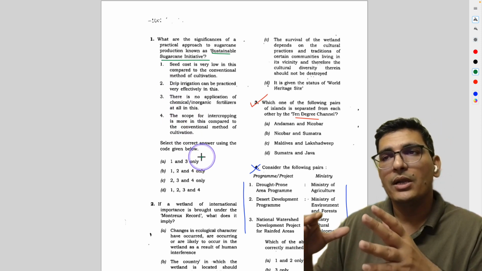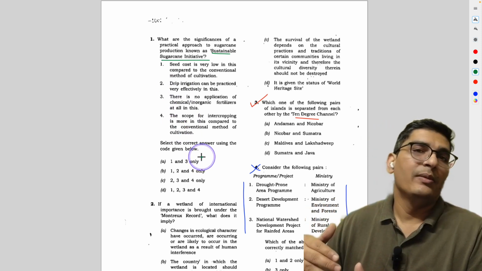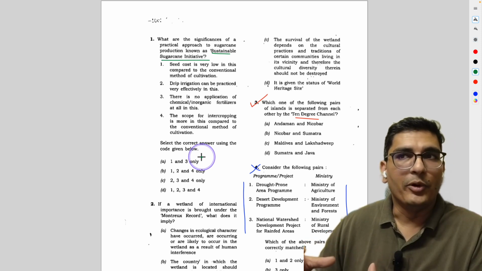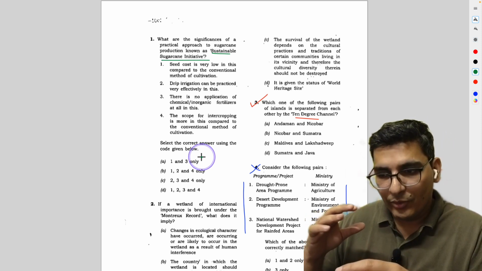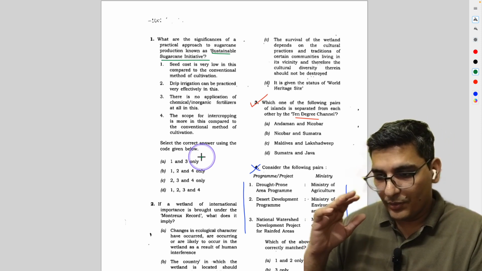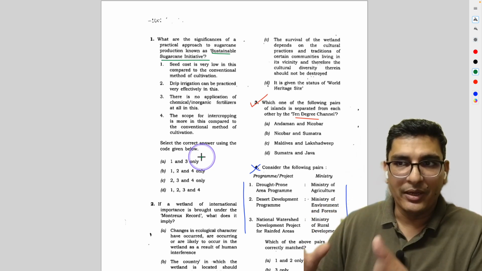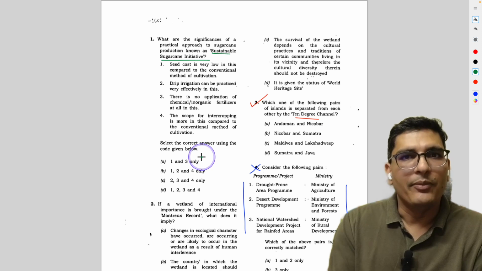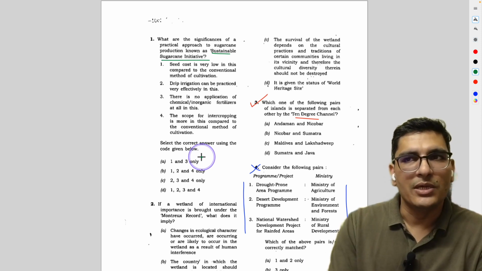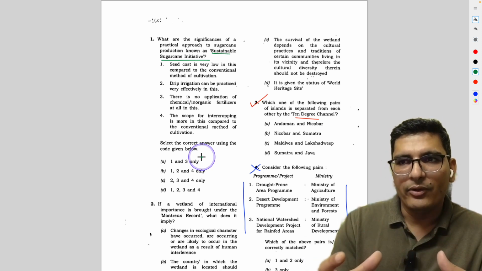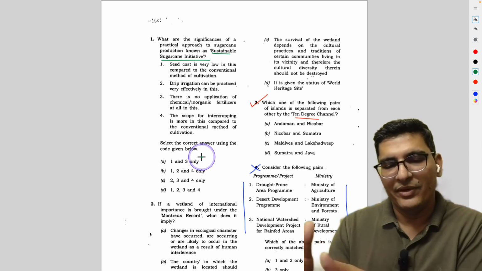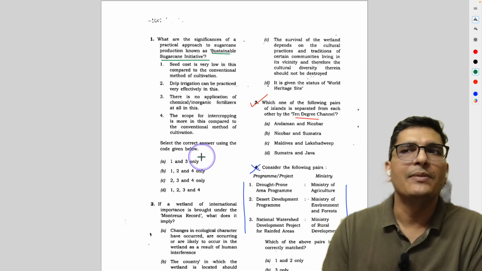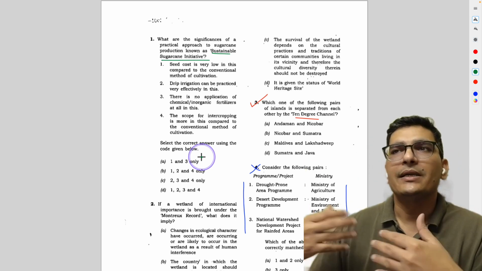So here your practice of PYQs also will be very important. That is why doing the questions repeatedly, doing the traps repeatedly, and having a record of what kind of questions went wrong, subject wise, question type wise, like multi-statement, one statement, two statement questions. What kind of accuracy do you have in different subjects and across different question types, across different traps? That is going to help you decide.